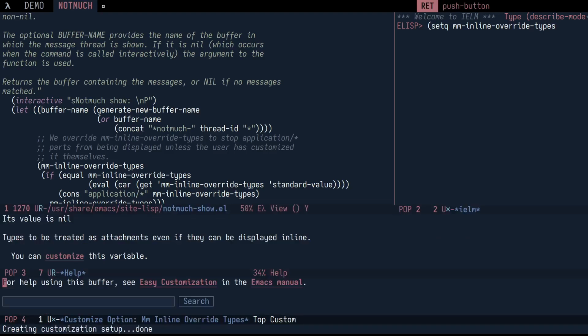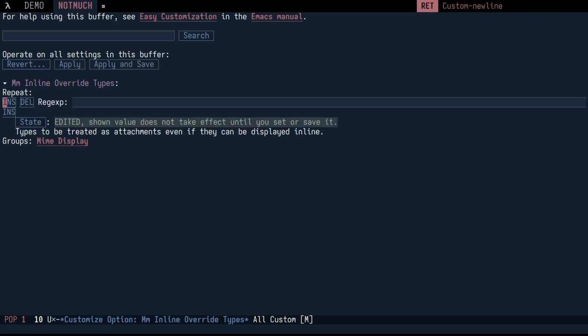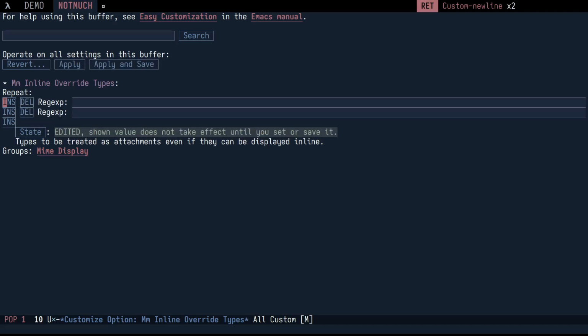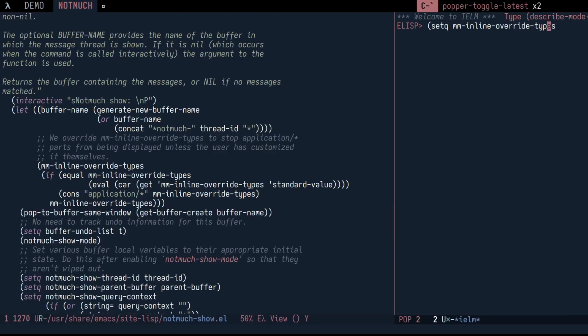Let's see if we can customize this variable. Okay, from the customization type, it looks like this is going to be a list of regular expressions, but I don't know what to put in there.